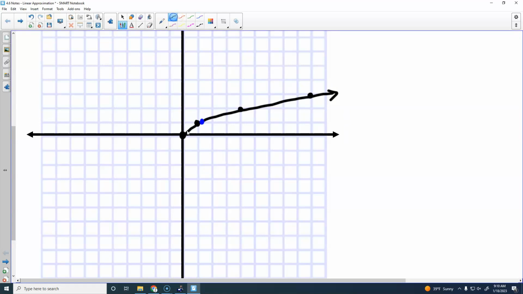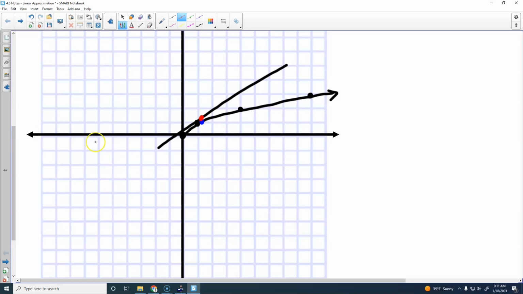But if I draw in a tangent line at that point right there, I can plug numbers into a line really easily because it's just some simple multiplication and addition, right? It's not square roots. So I can plug a number into a tangent line really easily. At 1.1, is that going to be pretty close to what we're looking for? Pretty close, right? It's not exact. In this case, we can see that red dot, which would be our approximation, is a little high, but it's going to be pretty close. So we could use this method to approximate.